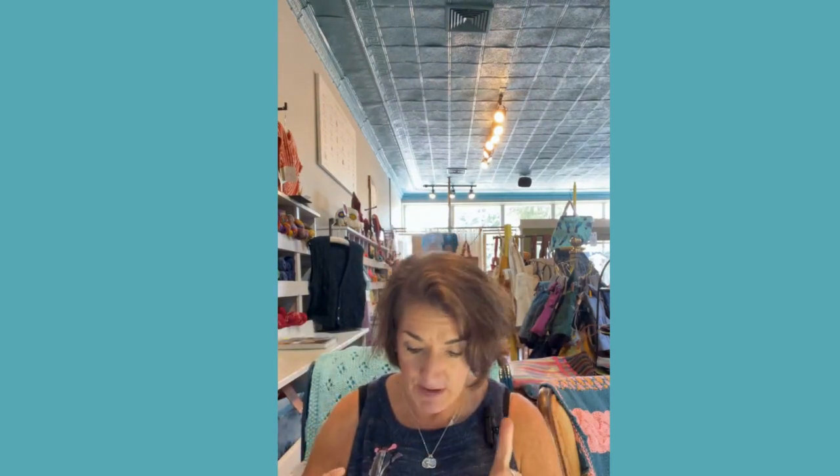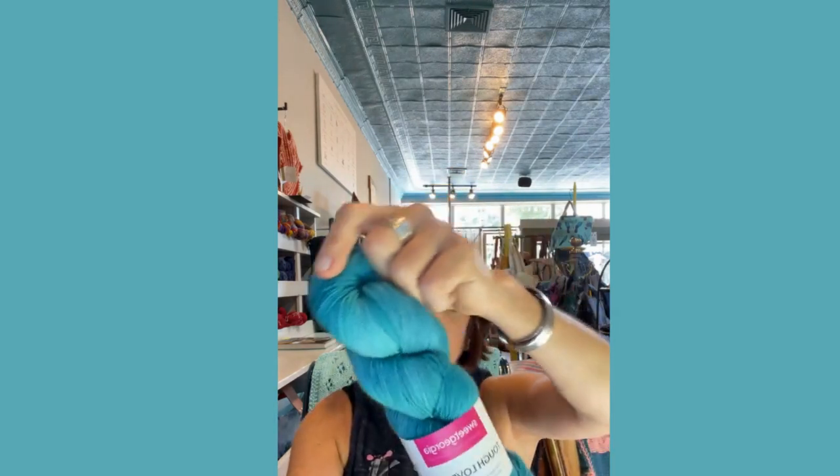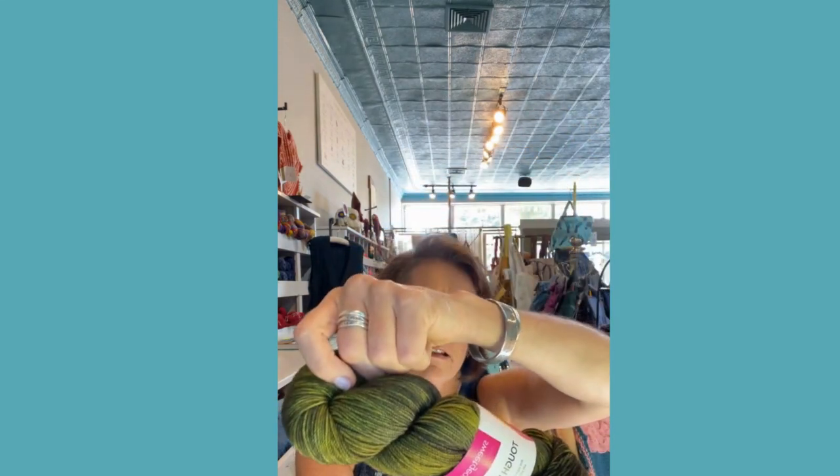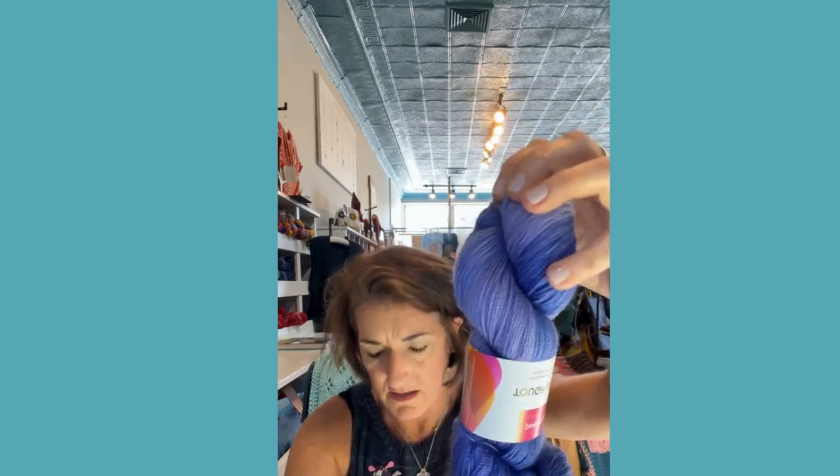I'll show you what my picks were. I'm not sure what I'm going to make with all of them, but they're in my queue for sure. There's also Seaside — a pretty green — and Helios, Lavender, Dragon Fruit — somebody just bought that to do a one-skein shawl with some lace work, which is going to be gorgeous — and Gemini. Some really pretty options for colorwork or one-skein projects.